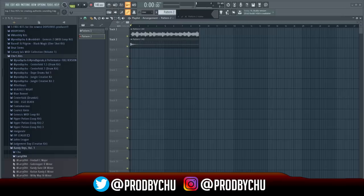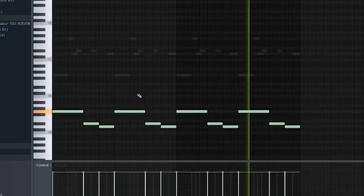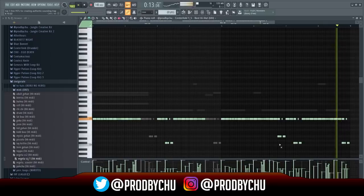Okay, fine. I couldn't resist. They made this too easy. Look, throw some Quasimodo on that. Add a bassline. Yeah, I bet you didn't know Sakura was fire with the bass, did you? Compile the whole sample. Throw some hard drums on that. Man, come on. What more do you people want from me? Look, sometimes the simplest answer is the right one.